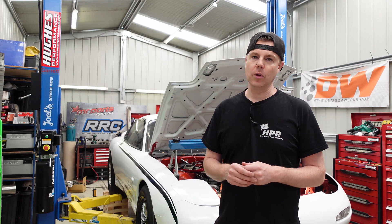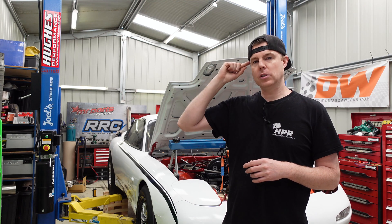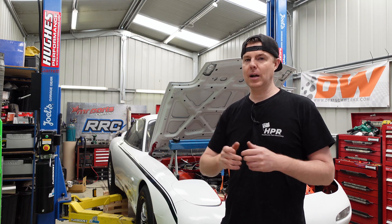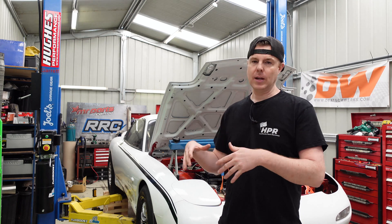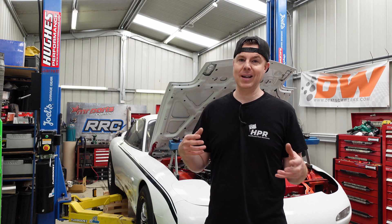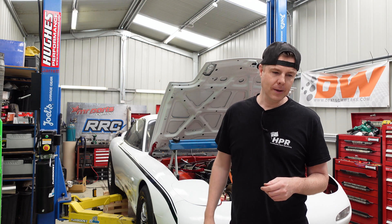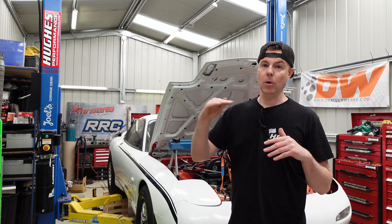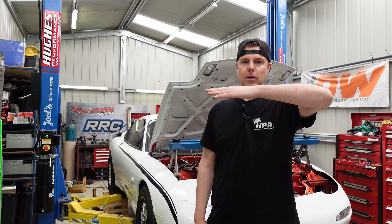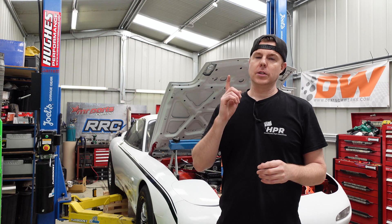That's how you go about altering the angles of operation for your uni. We didn't have to alter the rear uni, but it would have been a case of adjusting the top bars on our four-link to get it in the right position. It's a little harder if you've got leaf springs because the pinion angle is set basically when you weld the pads on the diff — you may have to go about cutting and re-welding. On a ladder bar, you'd adjust the top link. For the front uni, we just lowered our cross member, which dropped the engine angle progressively lower.